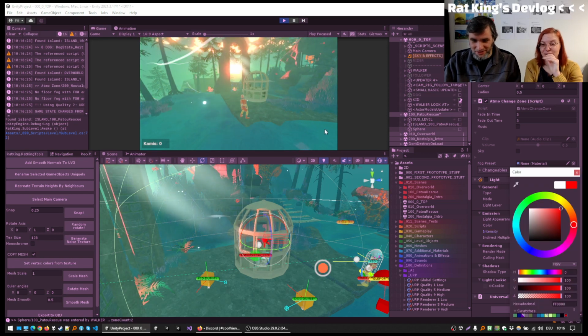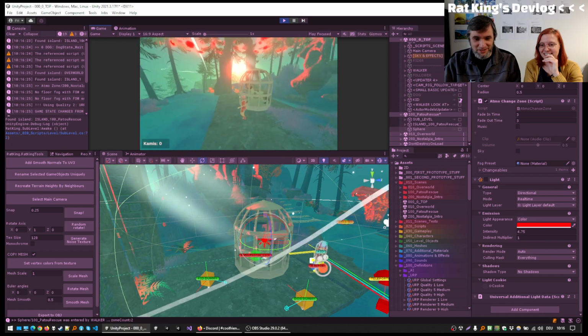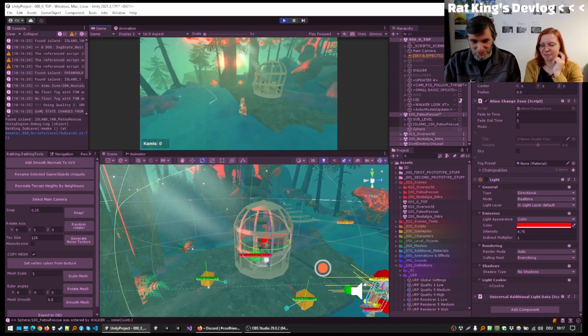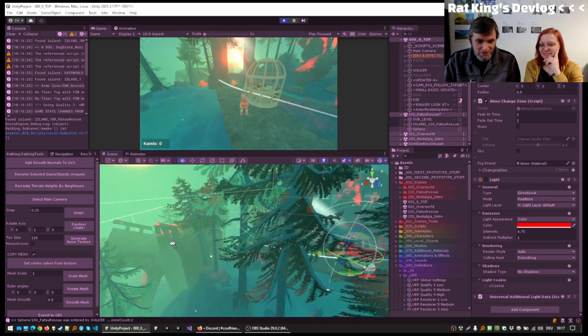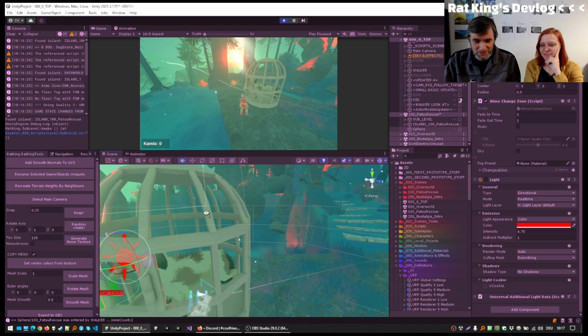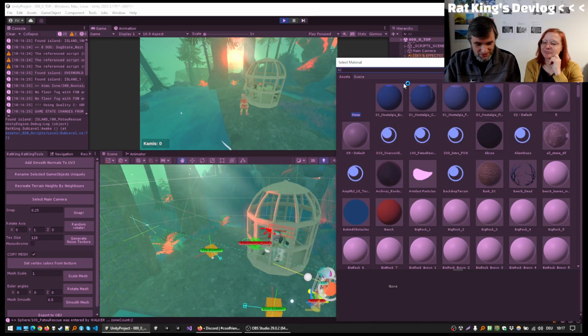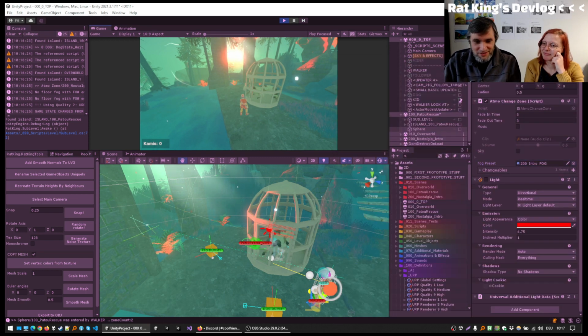Absolutely. So as soon as I enter the zone with the cage, the atmosphere is dramatically changing. And the nice thing about the screen space fog that we are using is that it uses presets based on materials. So we can add a fog from another scene, let's say the intro.